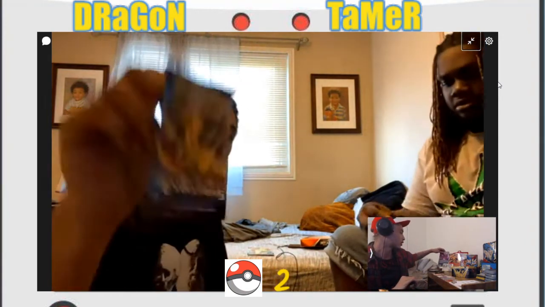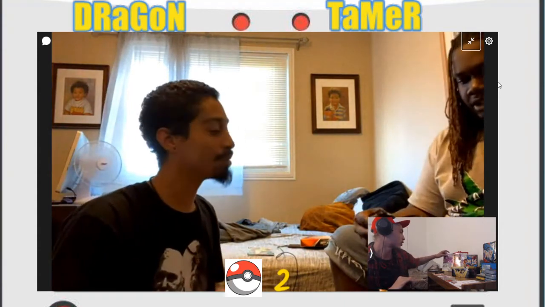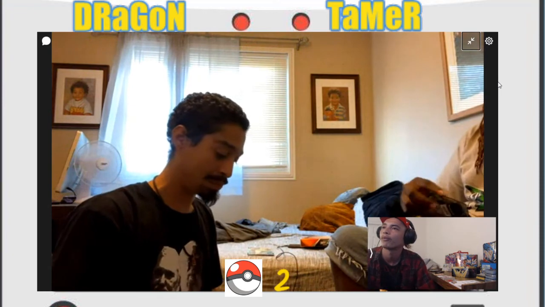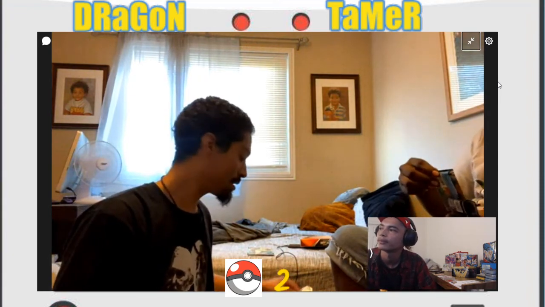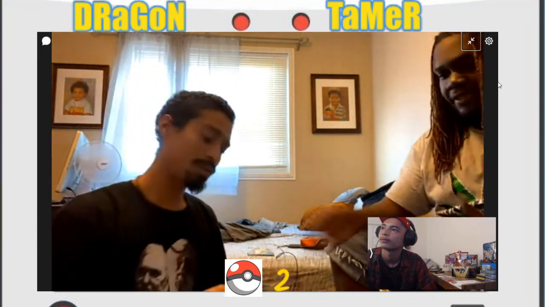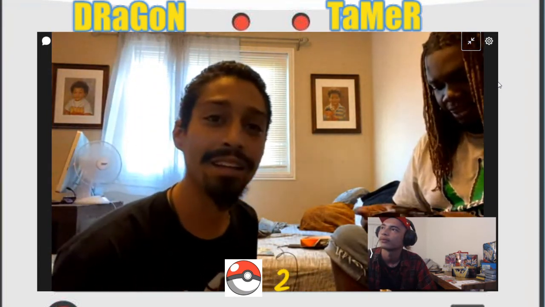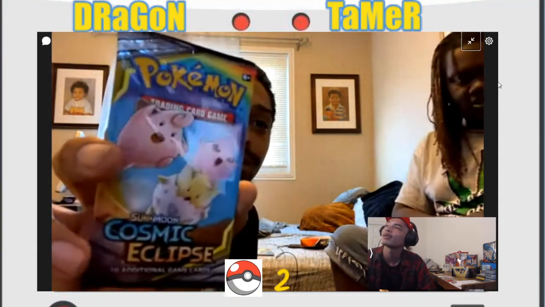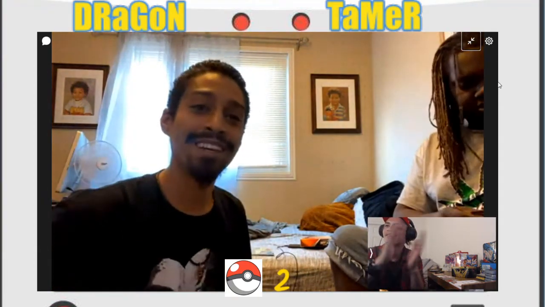So I'm going to open this one right now while you choose one that you're going to open. I'm going to give you one, but it's kind of hard. I'm trying to debate which one I'm about to do. Yeah, I'm going to do this one. There you go. Hey, look at that. Got gifted another pack for an opening from my cousin over here. He gave you a Cosmic Eclipse. Yes, he did.